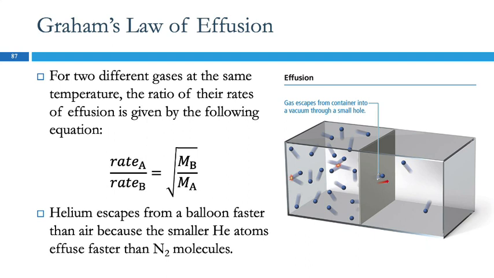Which leads us to this equation. This is one you should be able to use, but again you don't need to memorize this. The ratio for the rate of gas A to B is equal to the square root of the inverse of their molar masses.